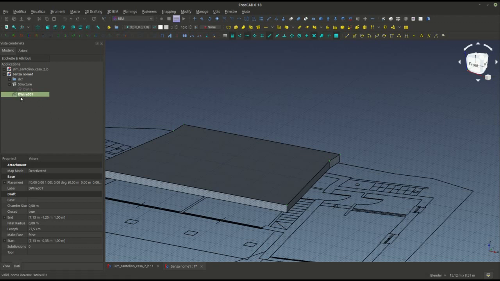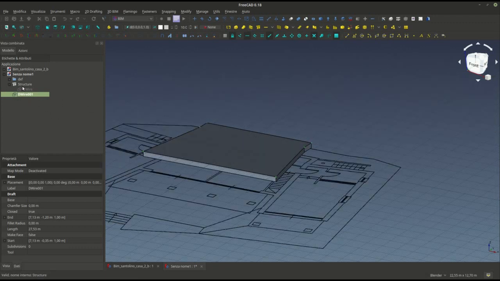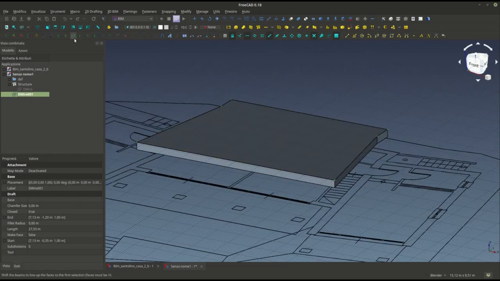I uncheck the close in the wire, so I have an open profile. This is used to create the perimeter of the wall.